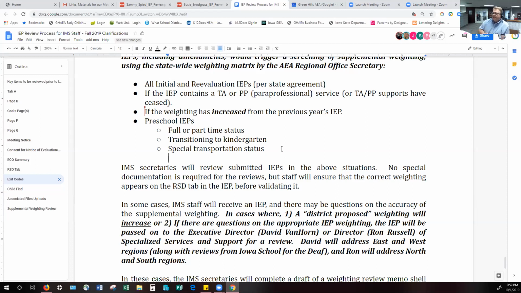If we ask for clarification and it's just a matter of adding a detail, as long as something is not changing in the IEP that's substantially different from what was decided at the IEP meeting, I still view us in editing mode. Does that make sense? We're clarifying, adding language that was left out. But if the IEP team decided one thing and we're adding something different, that should go back for a meeting. It shouldn't be us in the middle making changes. We're only in the business of potentially clarifying and editing.